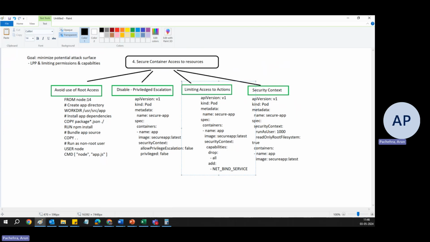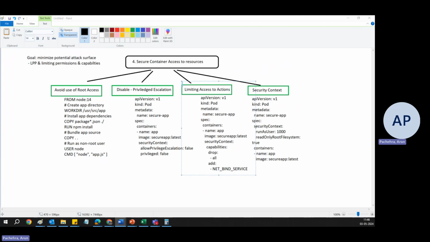It's all about the container. Eventually it's the container which is running at the core, right? There's a cluster, there is a node, there is a pod, but at the core it's the container. So restrict the capabilities of containers to the minimum necessary for their operation. This involves limiting the Linux capabilities that can be added or removed from a container. So define specific capabilities for a container, and drop all or remove all, as you can see right here.